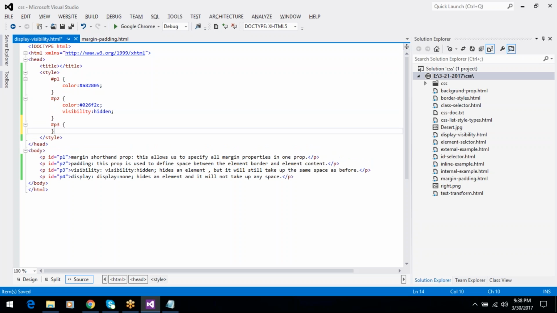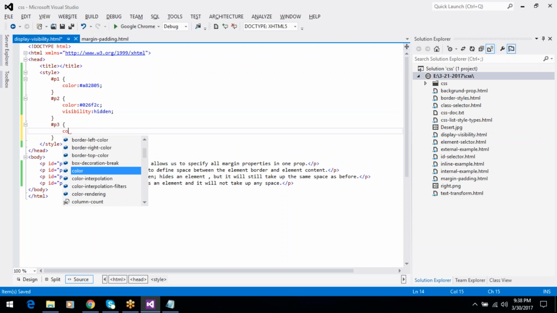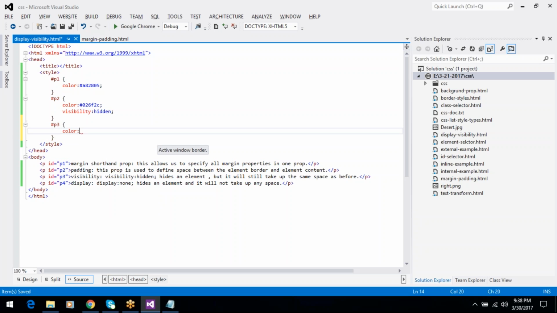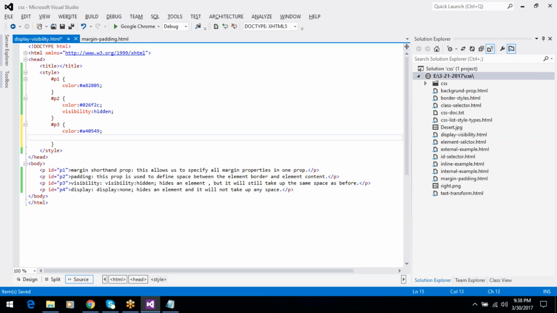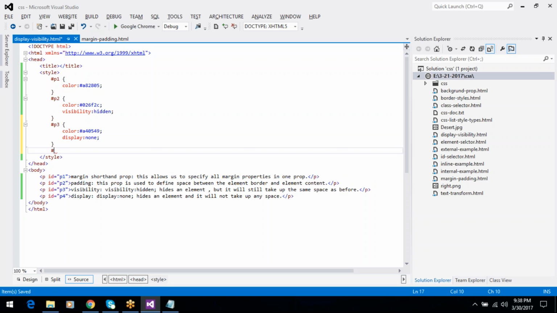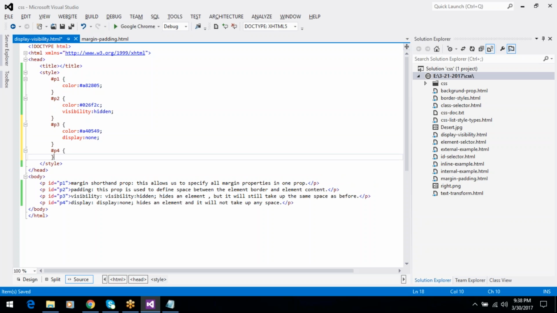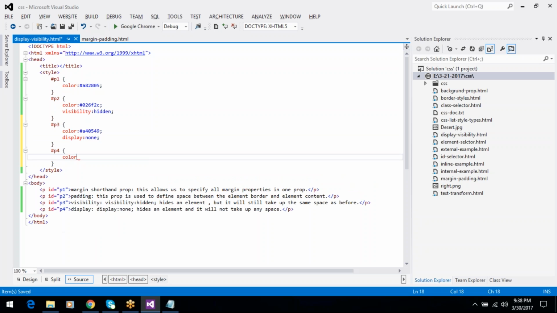And P3 color, and for P3 display none. So for paragraph 2 visibility hidden, and for paragraph 3 the display none property is used, and P4 only color.